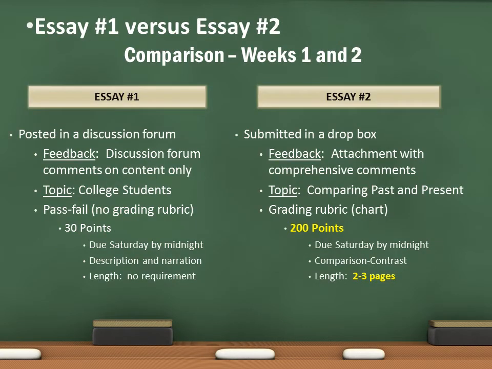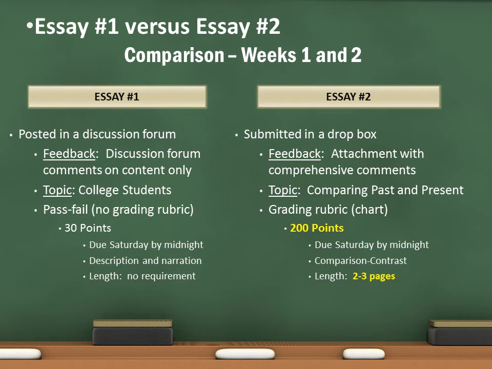Now, you saw this slide last week as well. We can forget about essay 1, except you don't want to do what you did last week this week because it is quite different. You submit the rough draft in a Dropbox, and eventually essay number 2 will be worth 200 points, but not this week. This week the rough draft is ungraded. You have to submit that rough draft by midnight.